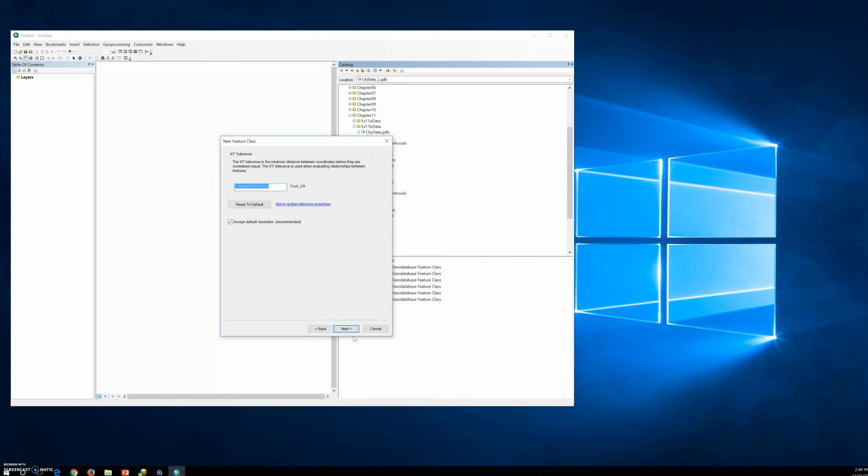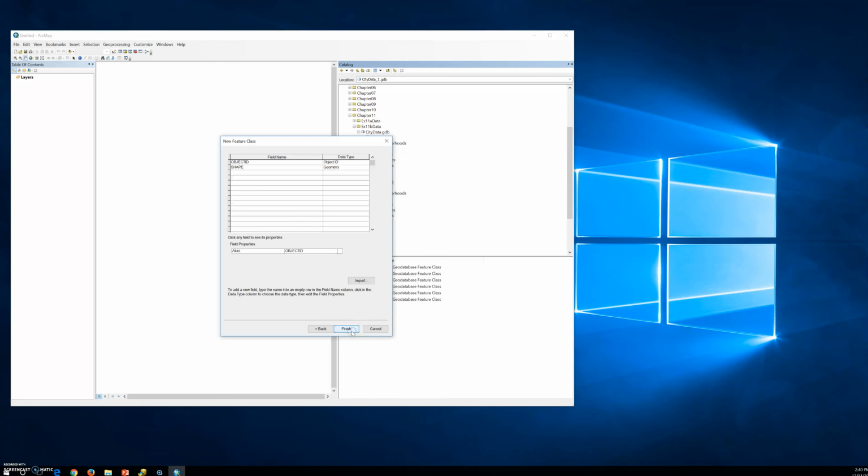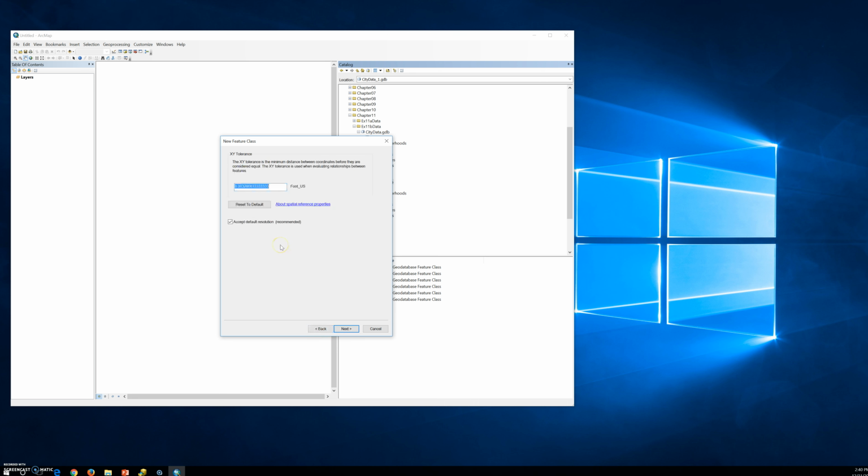And then we are going to double click Next and Next. So for the X and Y tolerance, we're going to explain it a little bit.